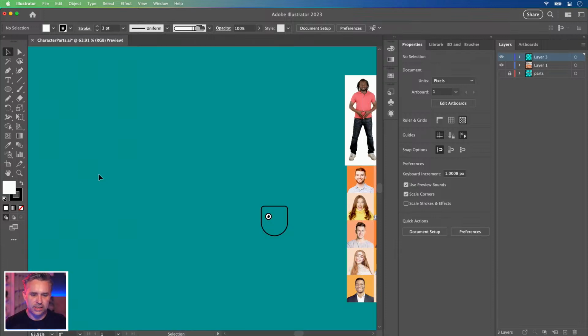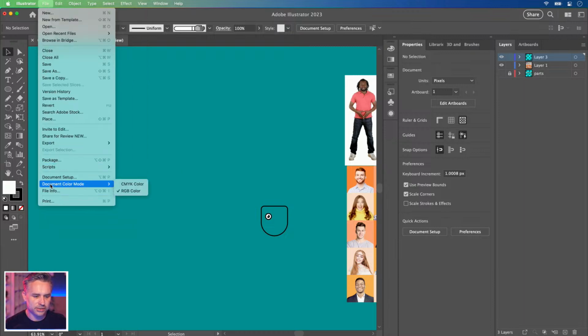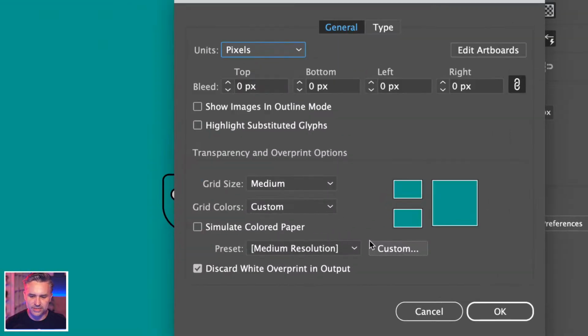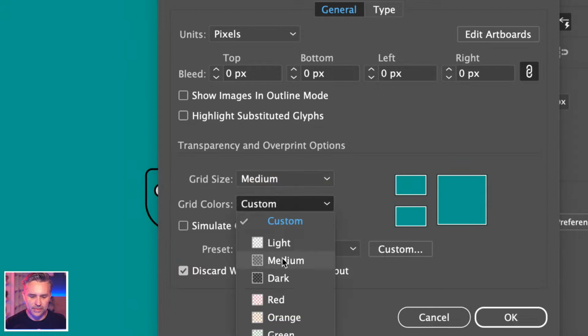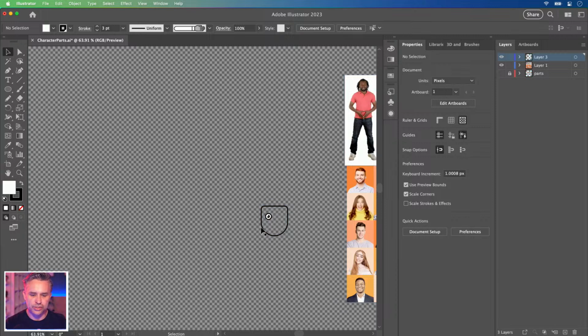Command Shift D. Not to make things weird, but my default color, just because I did make things weird, if we go into document setup, this is what I did. It's traditionally set to, say, medium. Just to reset it back to the way it was, this is usually what it looks like. I feel like for the stream, it's hard to see.